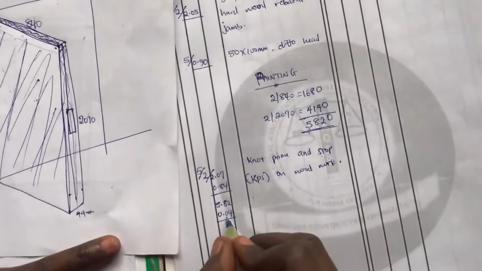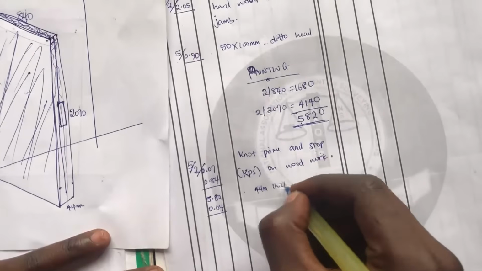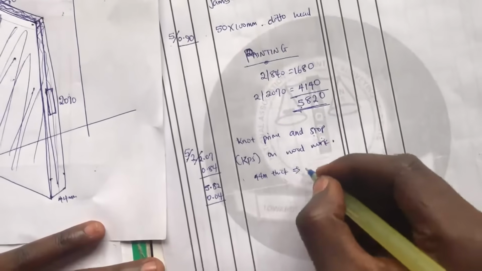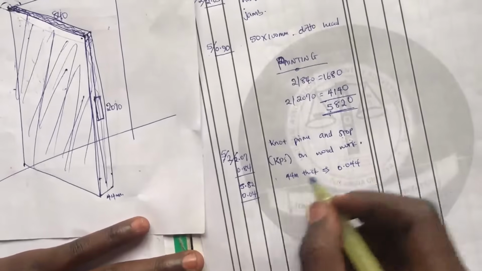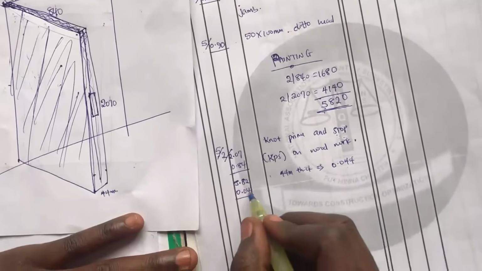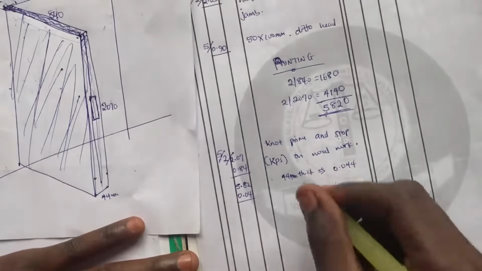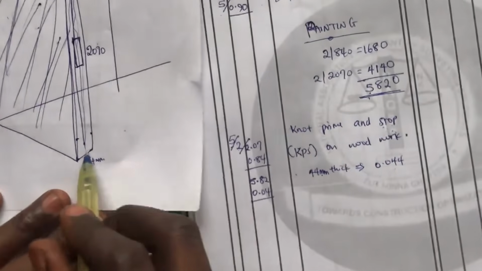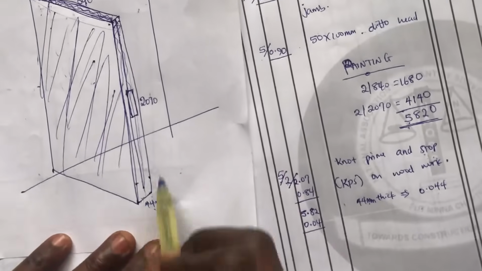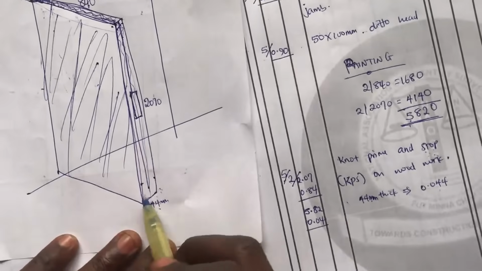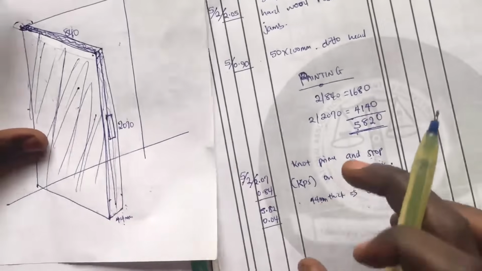Now the 0.04, like I said, our door is 44 mm thick, and if I convert this thickness to meters, it's going to be 0.044. So if I book it down, I'll have it as 0.044. Take note of that. 44 mm thick is the thickness of our door, like I stated in this dimension here. So it's going to be the overall length by the thickness, which is 44 mm thick. Now if I have done this, I am done booking for painting in the door.